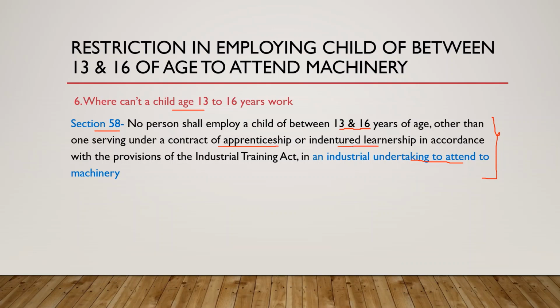what we mean here is that that child will be working in that organization for purposes of mastering an art, and that is a contract of apprenticeship, or that child is working under someone to simply train them to gain certain skills, so that actually they get out as better people, and basically for educational purposes, then in that case, that is within the law as far as section 58 of the Employment Act of Kenya is concerned.